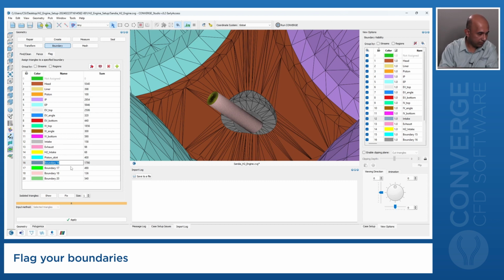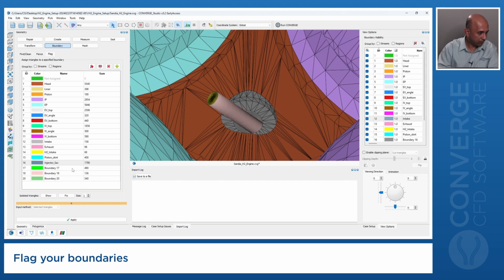Boundary ID 16 is the injector sac, where the injector sac joins the head. So let's call this the injector sac. The names don't matter. You can give whatever descriptive name that you want.